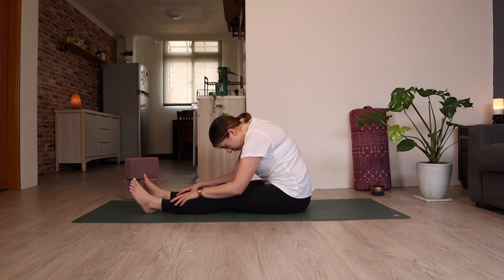And as we go through these Yin Yoga poses today, as always, you can explore your edges. So your first edge is that point where you feel the stretch. You should feel as though you're challenging yourself, but you're not forcing anything.